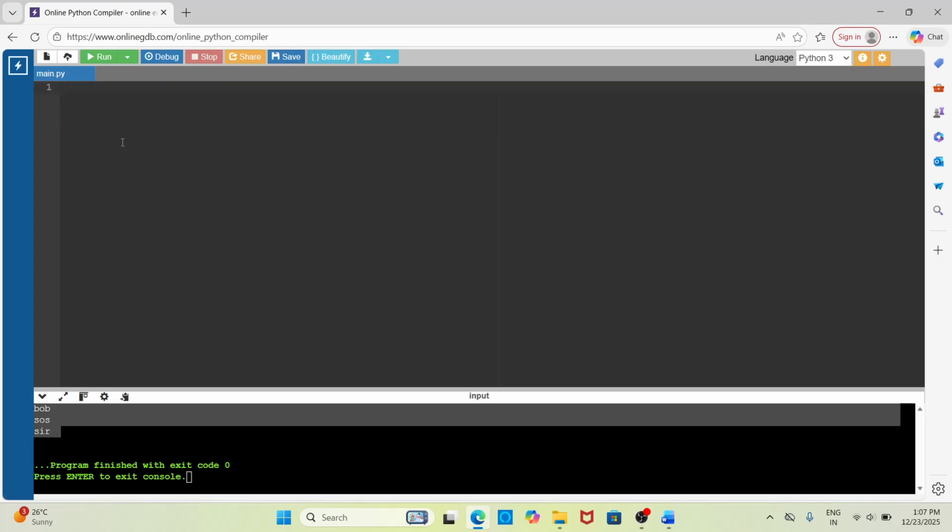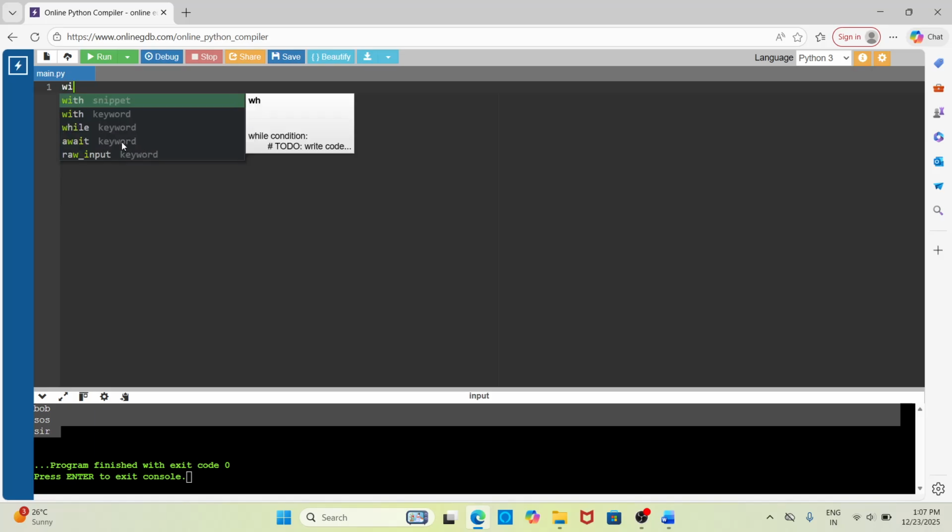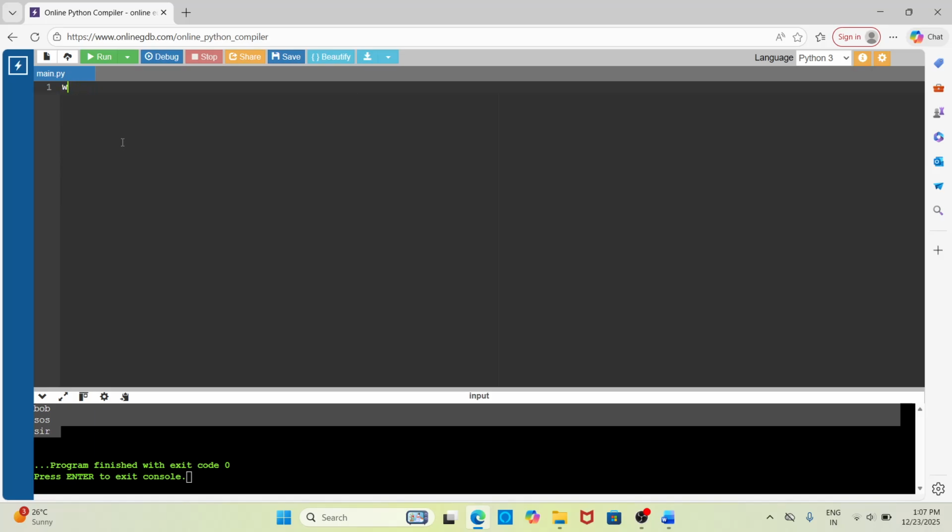First we see without for loop. Without for loop, what happened?